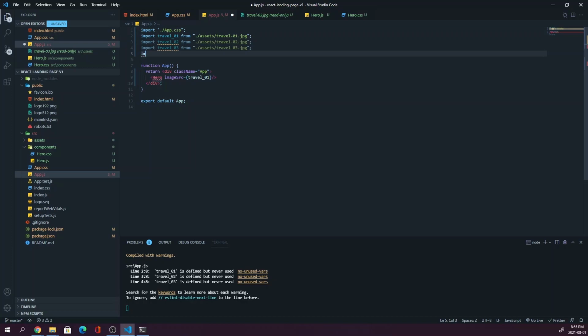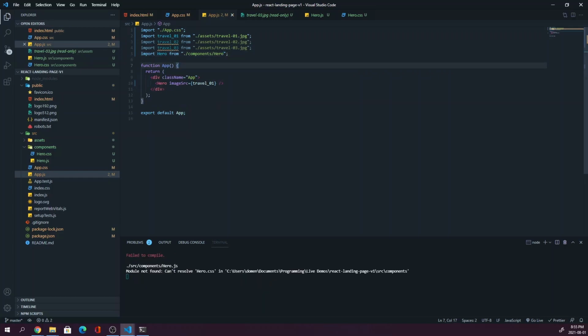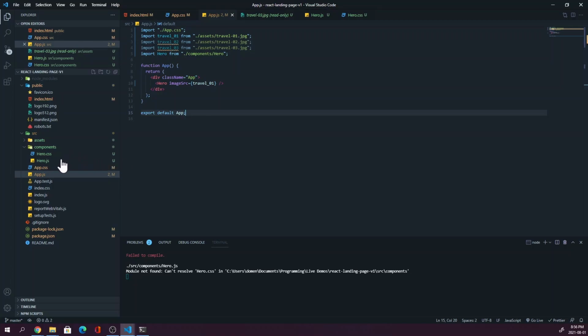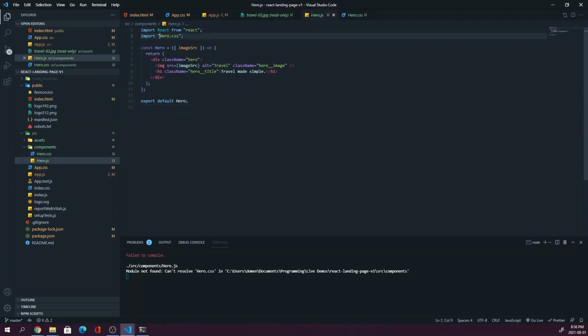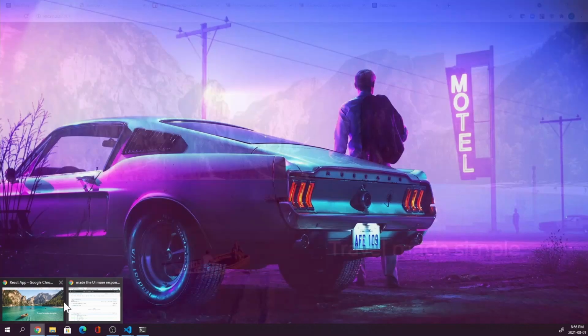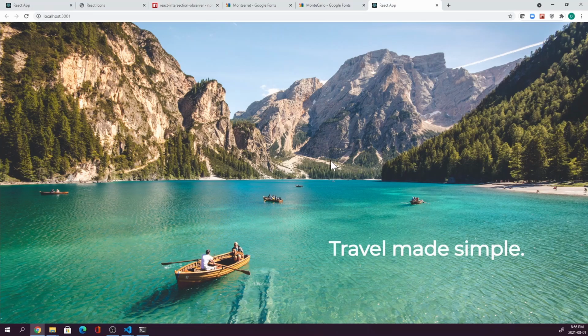We should also go ahead and import the hero component that we just made. I'm just going to fix a small error I had here. And there we go. Right now we have our main hero section here.